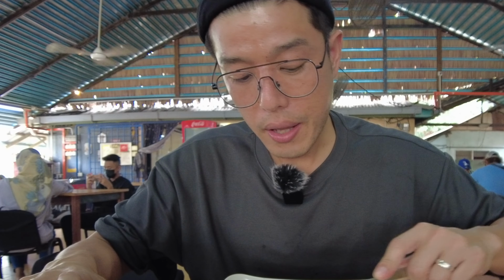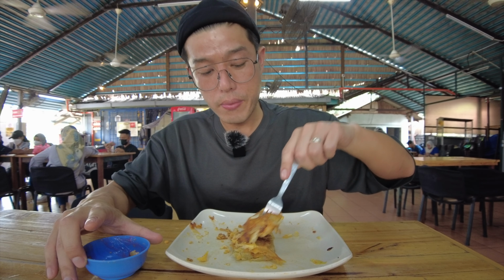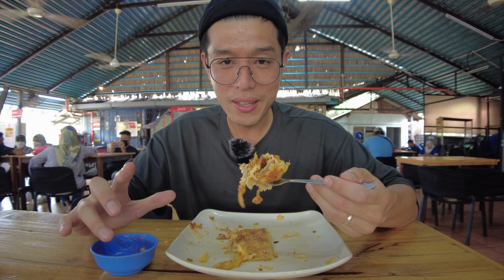And here you can choose daging, beef, ayam, chicken, cheese, and mutton. Absolutely, it's up to you. What's your favorite? Today I ordered ayam and cheese special size. I'm coming for this as lunch. Maybe this is around 3 p.m. Maybe I'm not going to have supper because this quantity is huge. I mean, this is not just a small piece of pancake. This is a lot.